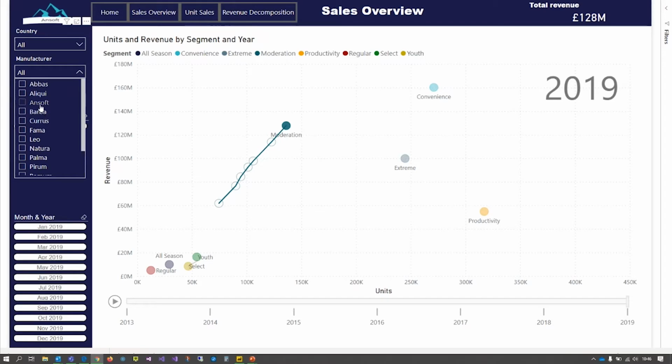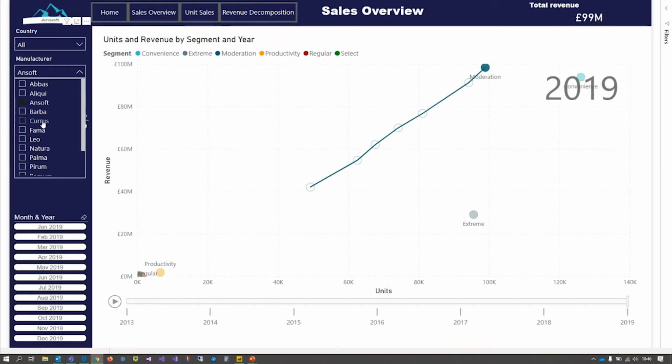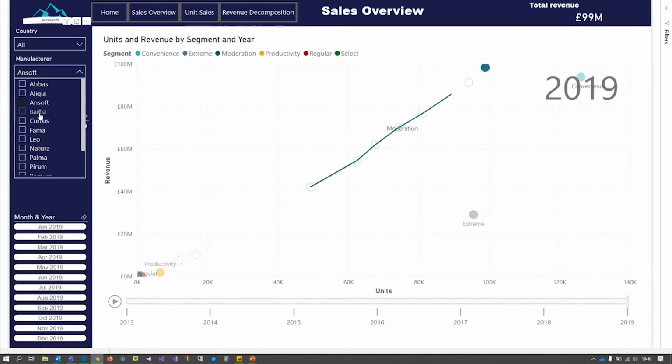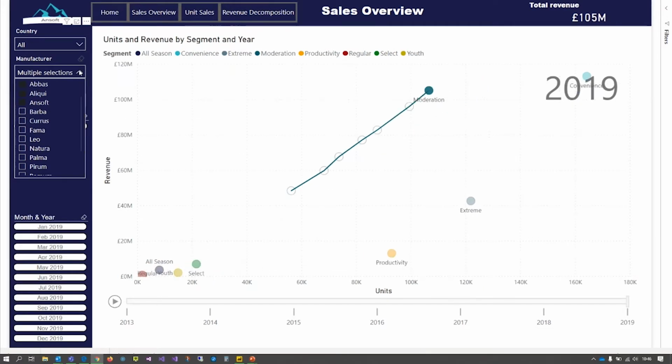restricted by specific manufacturers and all the rest of it, the same way any other report could be. So I want to look at maybe Ansoft and maybe two other manufacturers, and see how this changes.